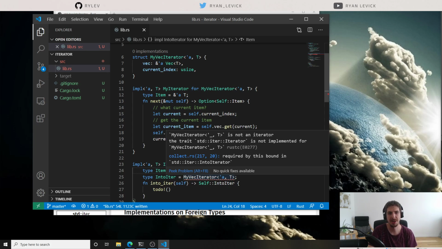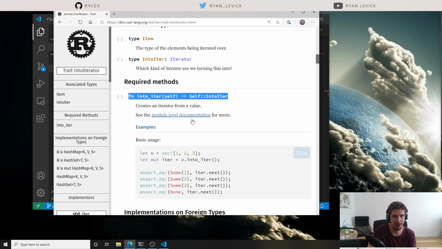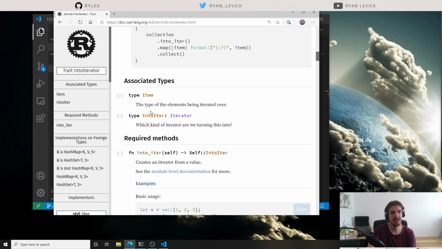The whole thing that we are pretending to be an iterator through using MyIterator, but in the standard library, IntoIterator here demands, rather, that the type that we're turning into an iterator is itself an iterator. It has to be, right? That's kind of the whole point. We want to take the type and turn it into an iterator. Well, that iterator better well implement Iterator.